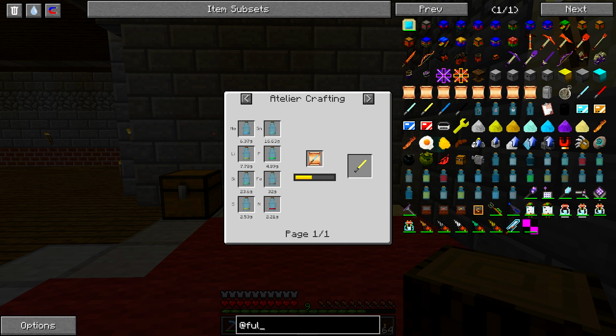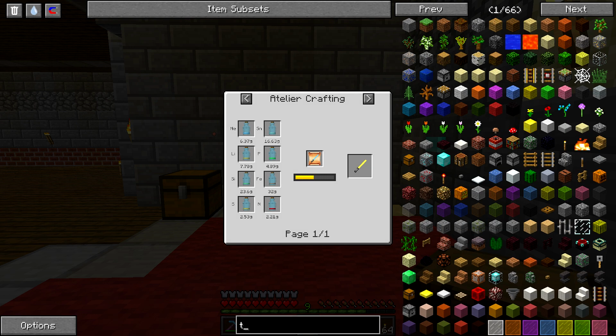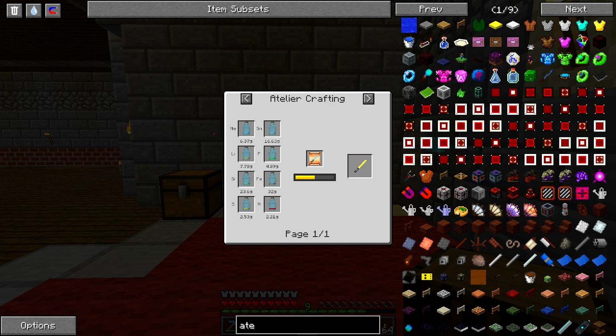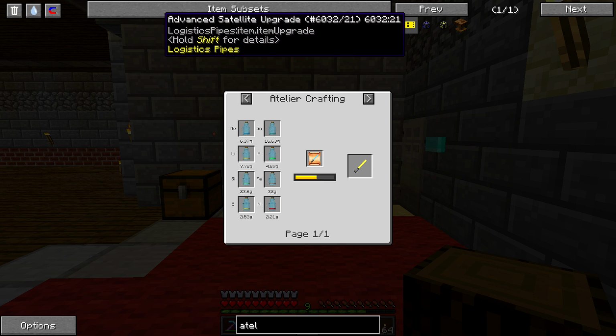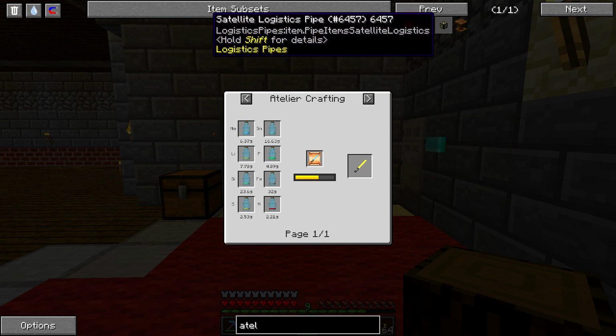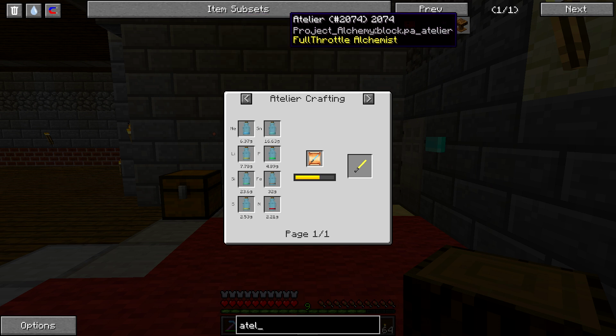Maybe I should type in Altair, see if it comes up. Hey, this is the Altair crafting table. Now that would be infuriating. Advanced satellite upgrade, logistics satellite, logistics pipe, and the Altair. Well, how do you pronounce that? I'm saying Altair, that's not it. There's no L at the beginning of it. It's At-E-Lair. This thing. We'll call it this thing.